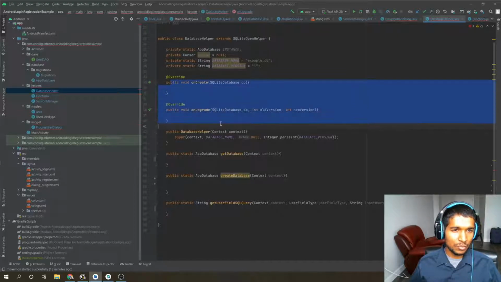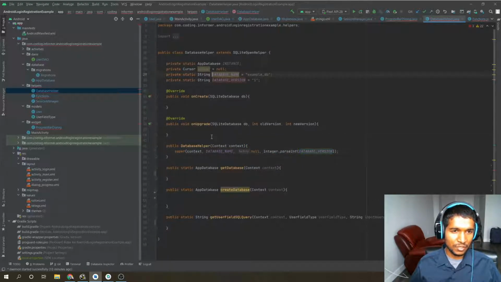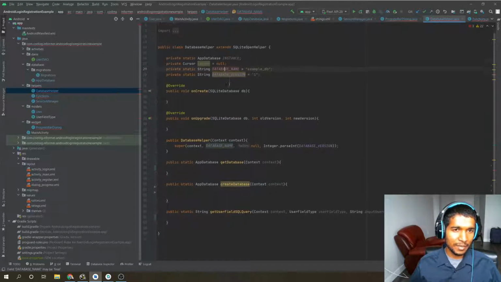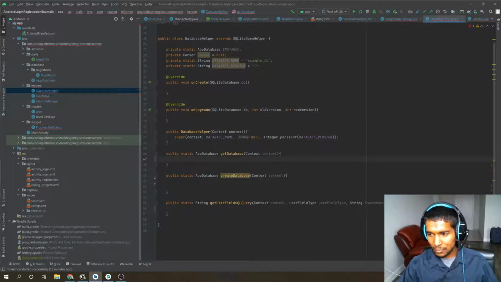These two methods were created as a mandatory override. This is the constructor. We have a super call with the database name, and then we pass in the database version. Database name and version are defined up top. Secondly, we have getDatabase.